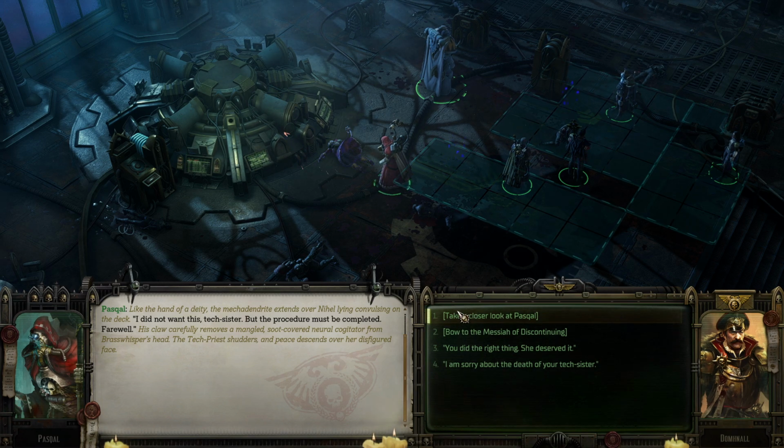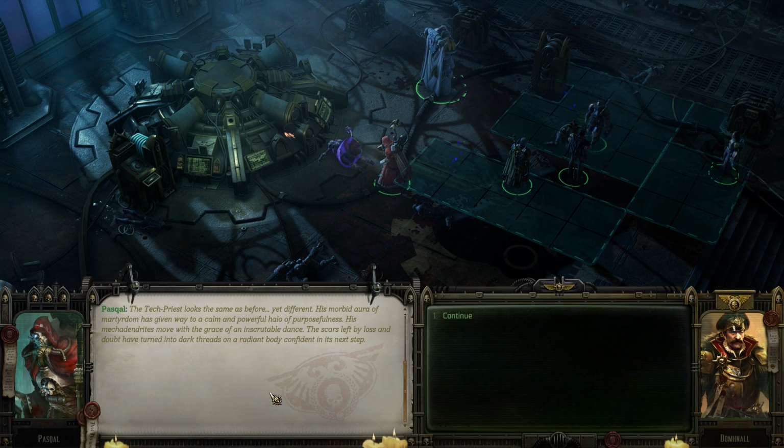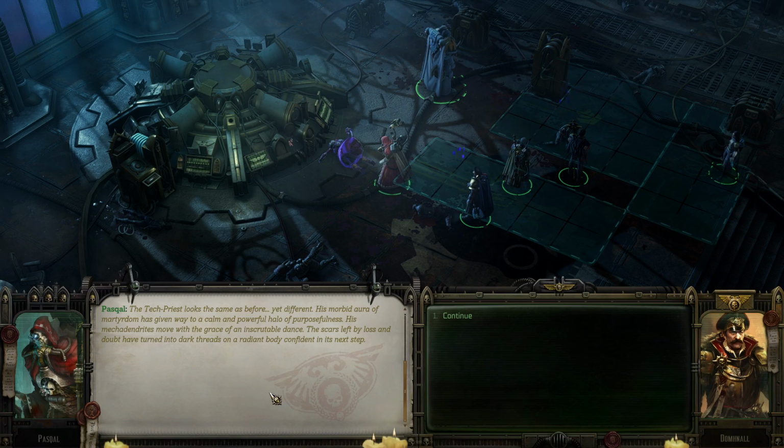Take a closer look at Pascal. The tech priest looks the same as before, yet different. His morbid aura of martyrdom has given way to a calm and powerful halo of purposefulness. His mechadendrites move with the grace of an inscrutable dance. The scars left by loss and doubt have turned into dark threads on a radiant body confident in its next step.